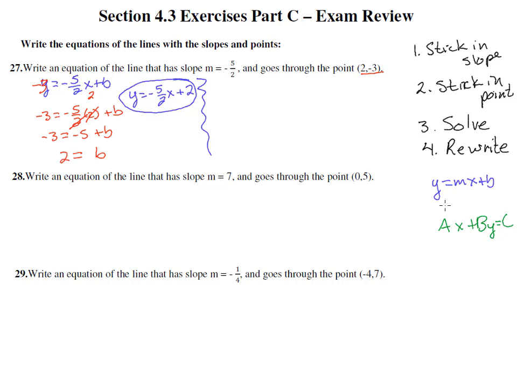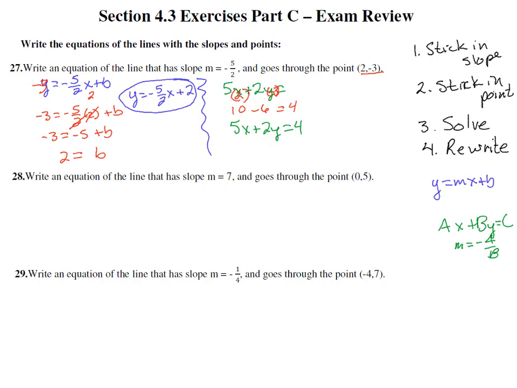With the standard form shortcut of m equals negative a over b, slope is negative 5/2. This will give us 5x plus 2y equals, and now let's stick in those numbers. Stick a 2 right here and a negative 3 right there. And what do we get? 5 times 2 is 10, plus a negative 6. 10 minus 6, that's a 4. So we rewrite the whole equation as 5x plus 2y equals 4.